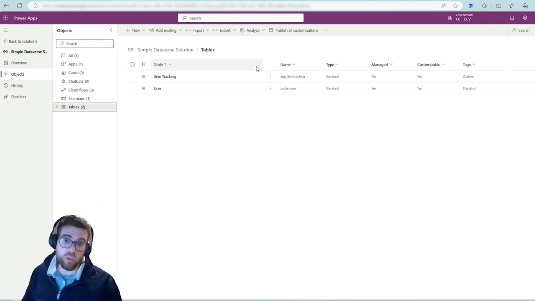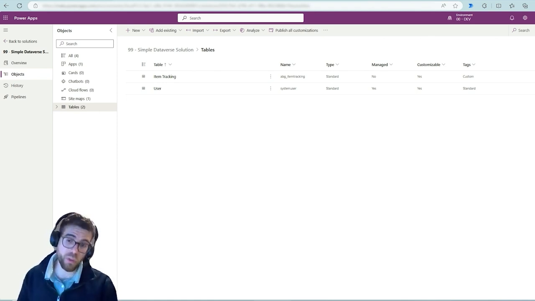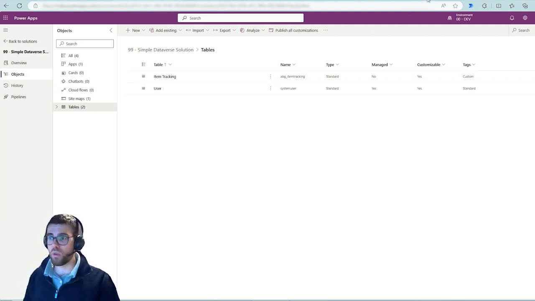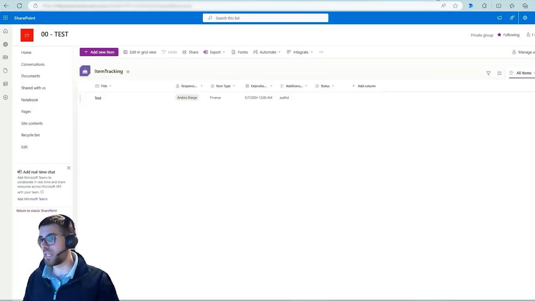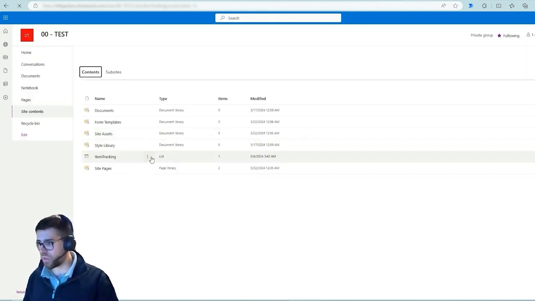Now, if we're forced to use SharePoint because, for example, our organization doesn't want to pay premium licenses, which is a huge mistake, but anyway, if that happens, what can we do? Well, we can automate the creation of the SharePoint lists. Luckily for you, if you don't know PowerShell, I have prepared a resource that you can download from the course materials, and I will show you how to use it right now. So I'm going to delete this list over here.